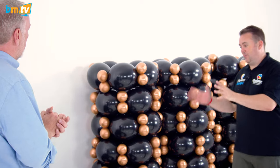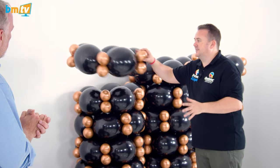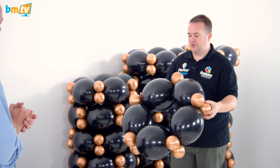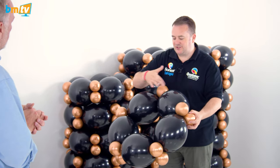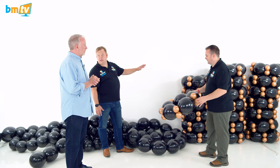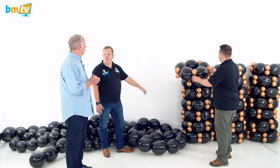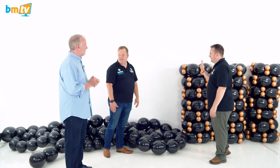We've got rid of the table and now we're actually going to build a quick link arch — no framework involved, no helium, no extra bits of ribbon or Dacron. It's just the balloons and air. So we've got the rings like we had — all the large ones. They're all going to be five rings inflated to nine inches for the 12-inch quick link. The number we need: there are three stacks of seven — so that's 21 rings to be used.